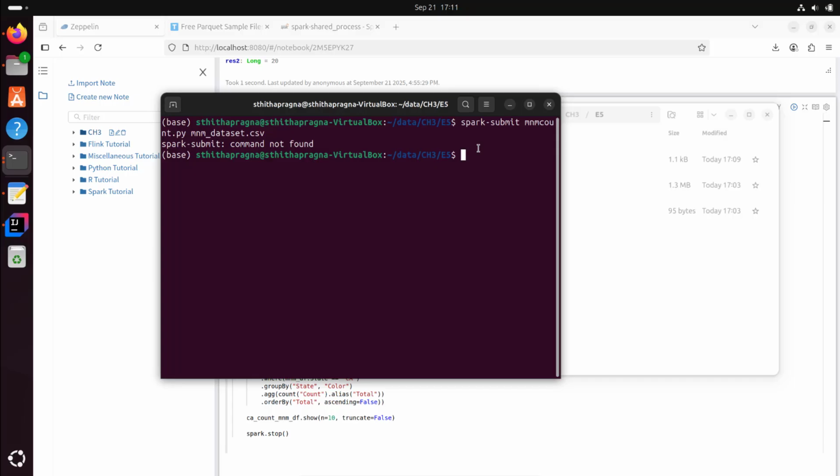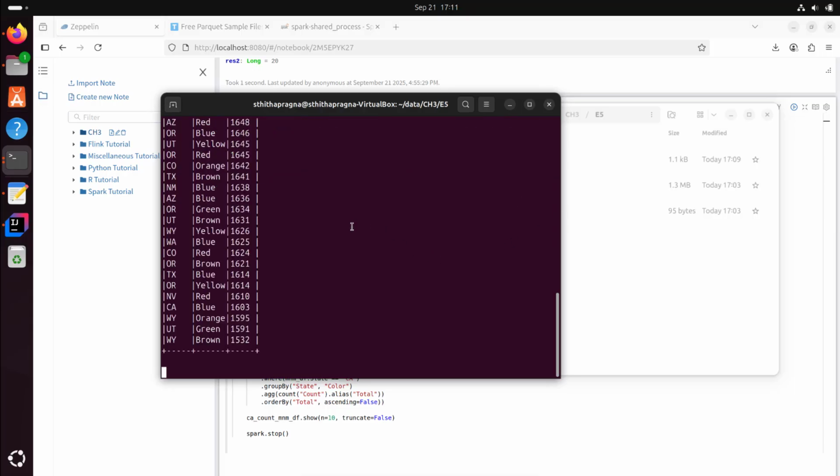Oh, never mind. I need to execute this so that my Spark variables are loaded. Now let's run this and let's look at the results once it is run. Okay, so it ran fine without any problem, right?